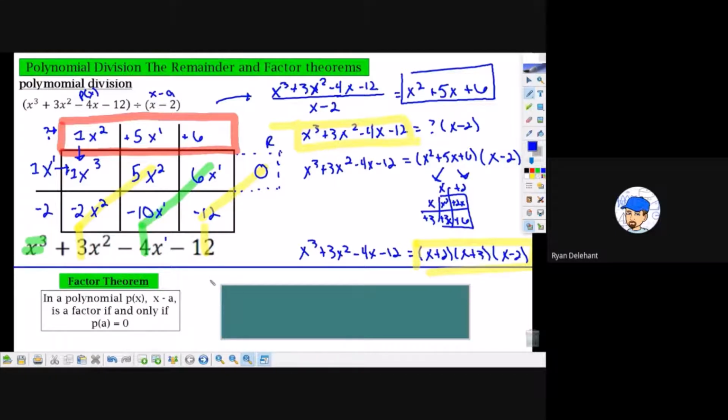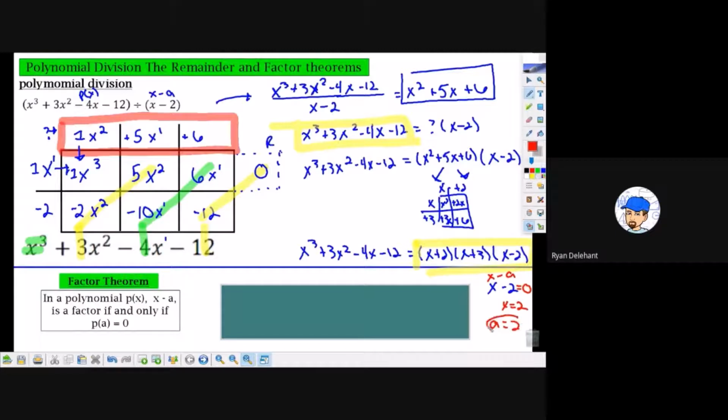So if this is x minus a, let's practice this. If x minus 2 is what my x minus a is, what would a be for me to plug into this one? Now what we get tricked with is that minus is already written in there. The easiest way to make sure you don't make a mistake with this, when you're given this, you're really looking for the 0, not the factor. So set it equal to 0 and solve it.